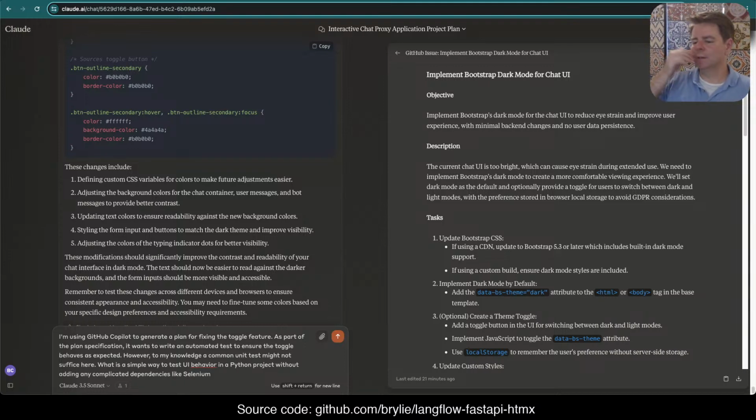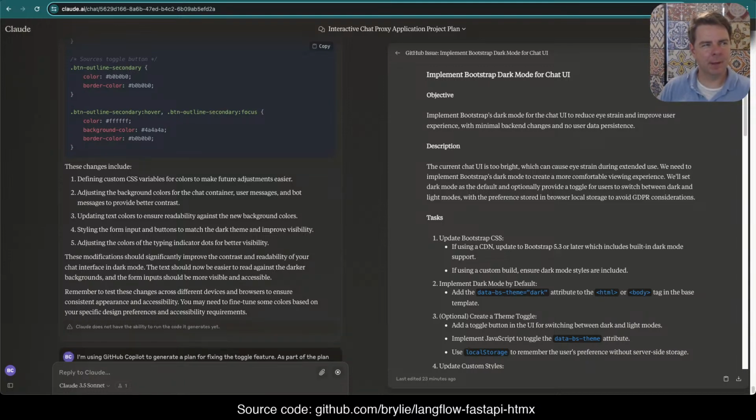we don't really want to go into Selenium there, or even like Storybook, or what's the other one that we're using there? It's not Storybook, but there's something similar.